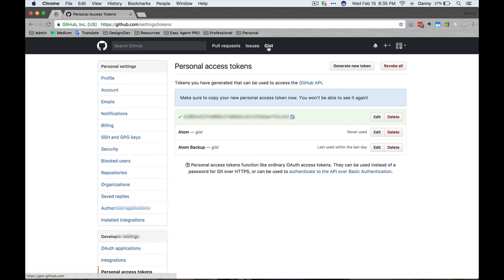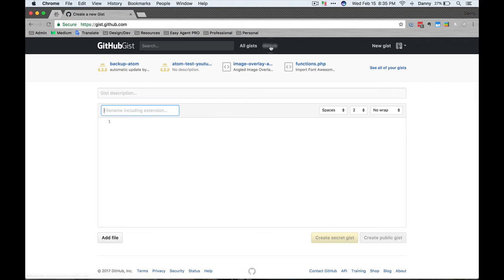Then last step is to come up here to where it says gist, and we'll need to create a new gist. This is actually where Atom is going to store the file, in your GitHub account. So you can call this again whatever you want. Say Atom Backup, and then you can't save it if there's nothing in here, so you can really put whatever you want. I'm just going to put any character just so that I'm able to save this. Big thing here is, just like your public key, you want to keep this gist ID secret as well. So just to be safe, create a secret gist.